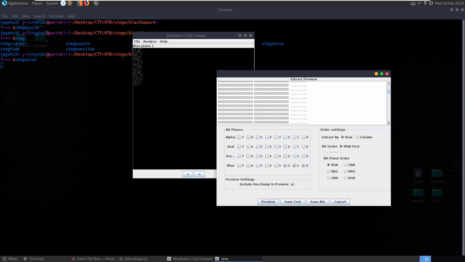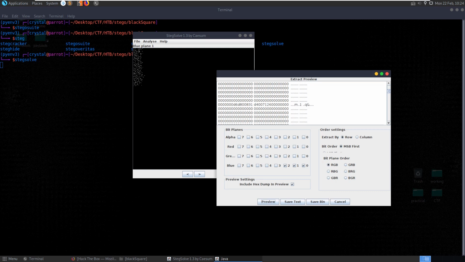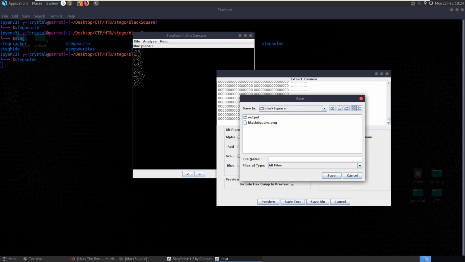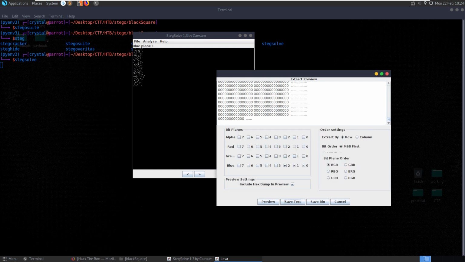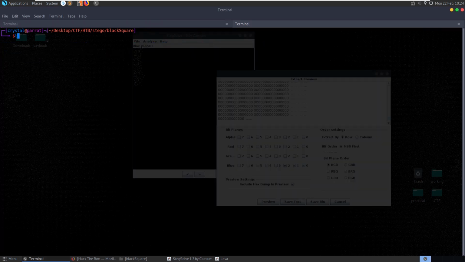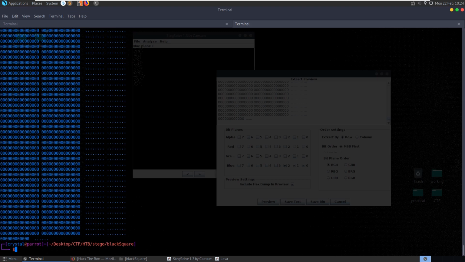We have some values here. Let's try and save it as text anyway. Just call this blue plane, and let's have a look. Cat blue plane. Okay, so it's not really giving us anything.